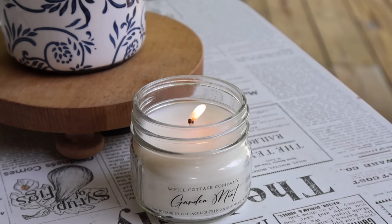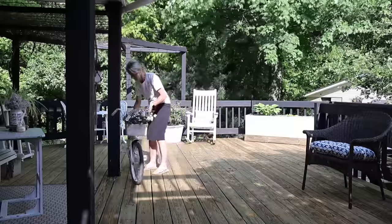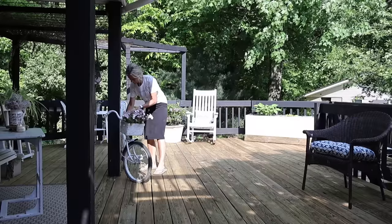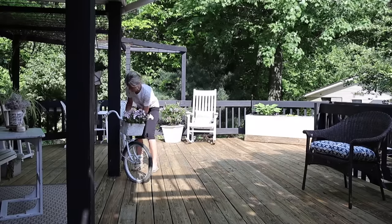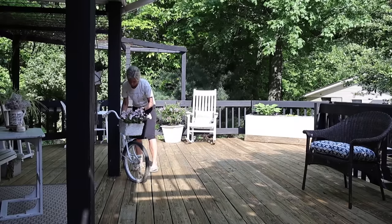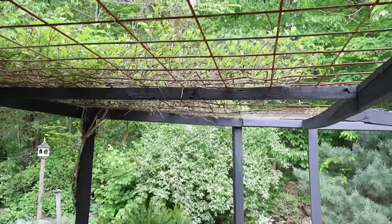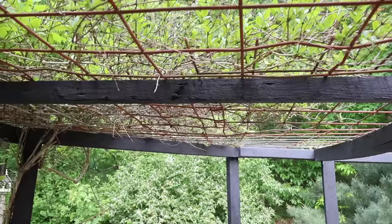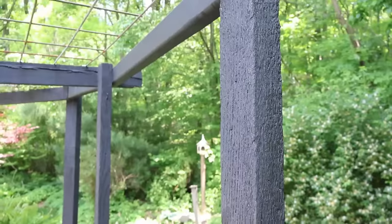Before getting into the final tour, I want to talk just a bit about the structure that is on our front porch. I built this myself years ago, and the reason I'm even saying this is just to encourage you guys, if you have a space like this, like an open deck or patio, and it just needs something, maybe some shade or just a structure like this, you can totally do this yourself. Like if I can, anyone can. It's nothing fancy at all, and I know it doesn't really look that pretty even, but I just love how it provides some shade and character for our deck.